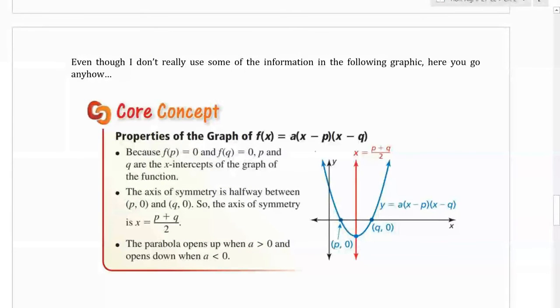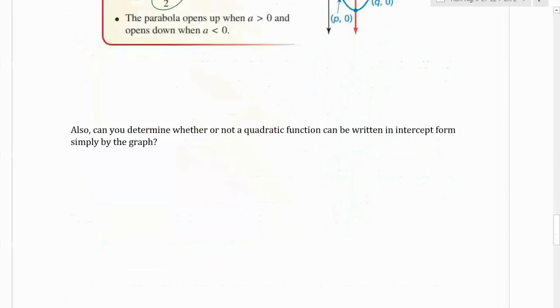What they're saying in the book is that with the P and the Q, it's x minus some number, x minus some number. If you figure out what those numbers are, then we just average them. But yeah, that's what I did too. I figured out where they were, and I averaged them and got what was in the middle.